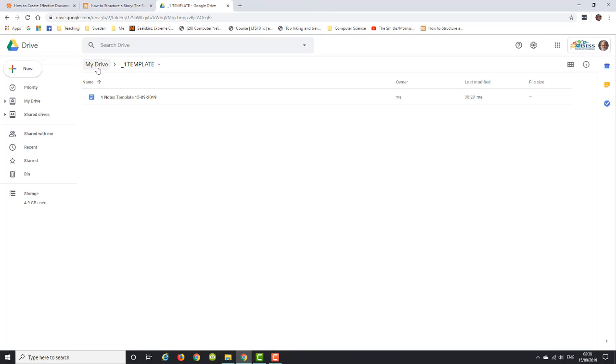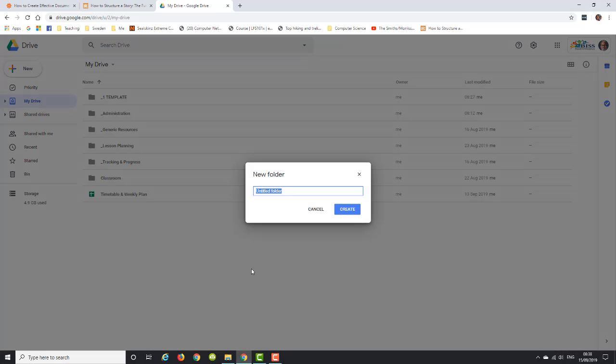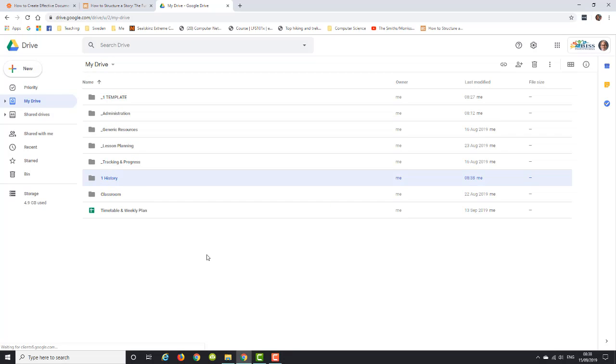So how am I going to use this template document? Well, let's imagine that I'm going along to a history lesson. So I'm just going to quickly create a new folder. Let's pretend that I've done this before. History.